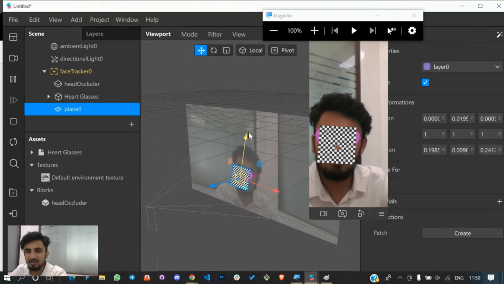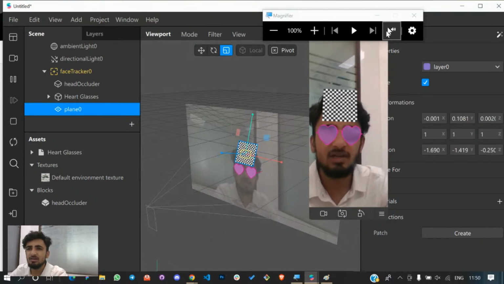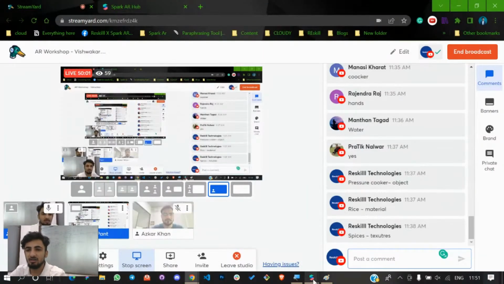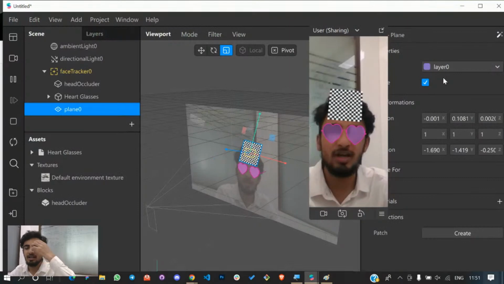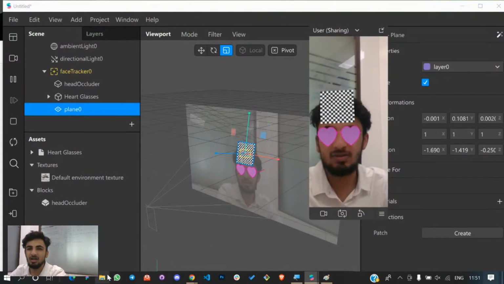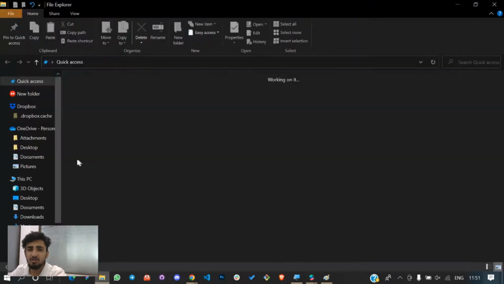Now I'll place it like this. The major concept you have to know about Spark AR is how to put things like heart shapes into Spark AR. Just download the image onto your local system like this.